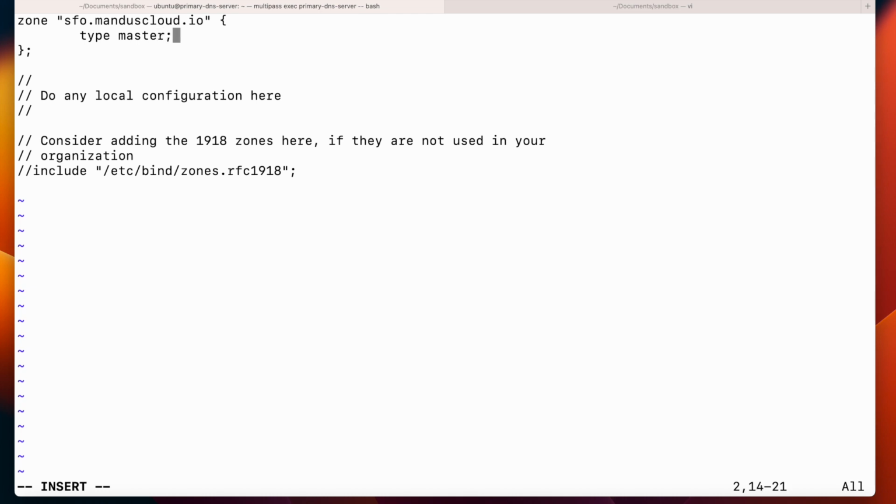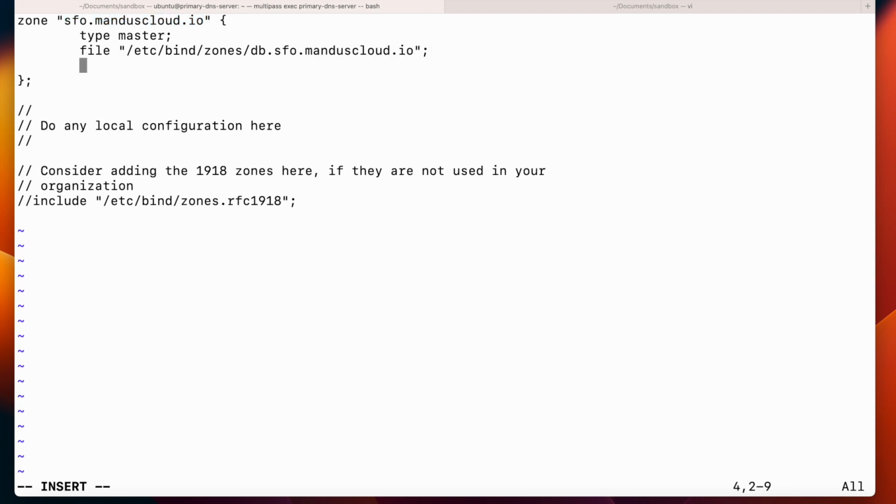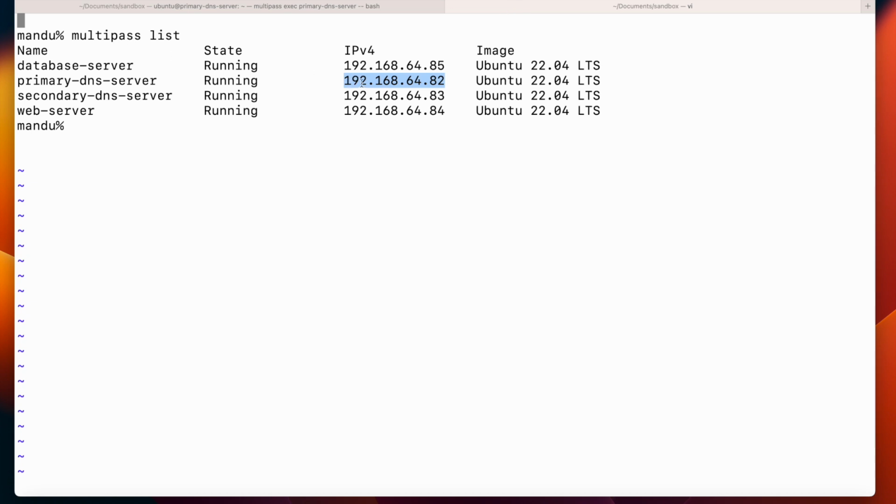We are setting this as a master, and then the zone file path. And then allow-transfer hosts. In this case, it will be the secondary DNS server.